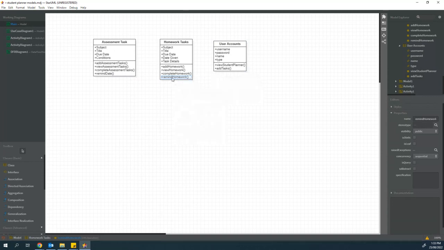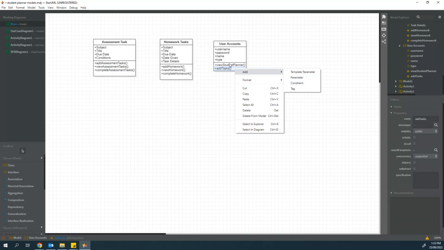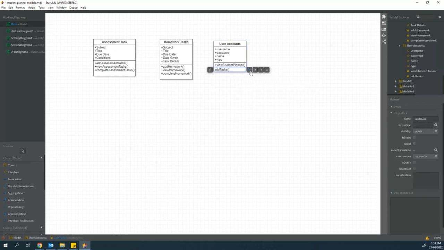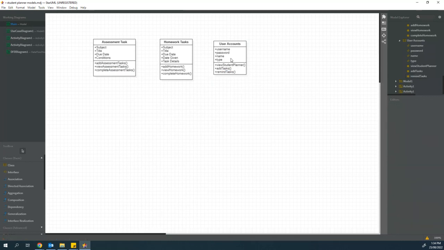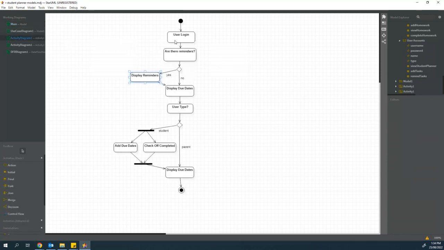So let's delete them. So let's add another, there we go, add another one. So remind about the tasks. What else do we have?